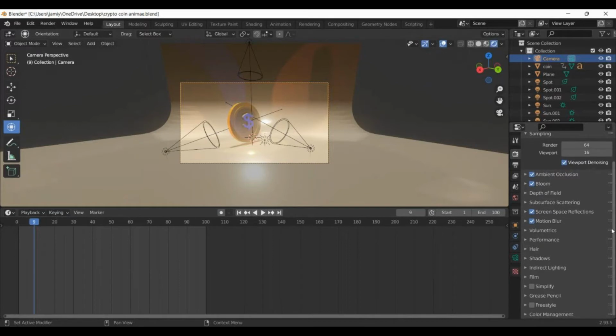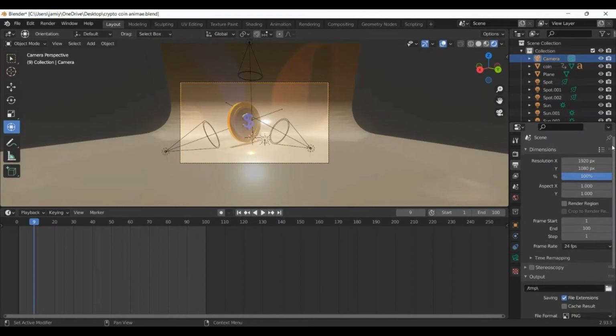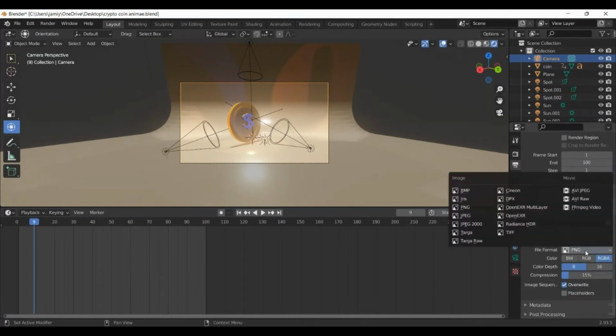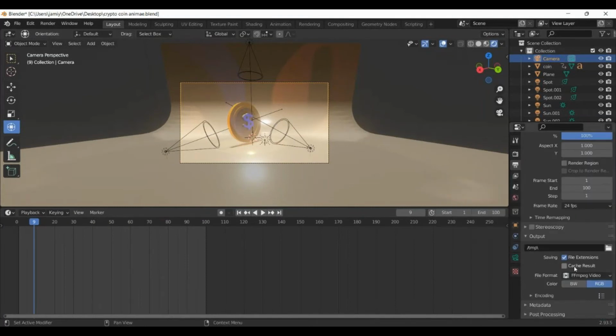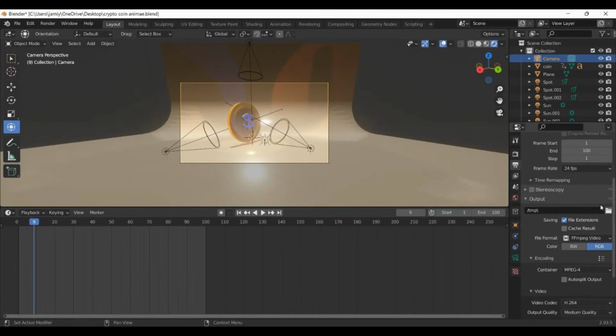In order to save this, I don't think I want the motion blur. Go beneath the render section to the camera, and all you're going to do is go down, hit FFmpeg video. You're going to scroll down again to encoding, and go to MPEG4. Once you go to MPEG4, you're going to choose where you're going to send this video to, which is here.